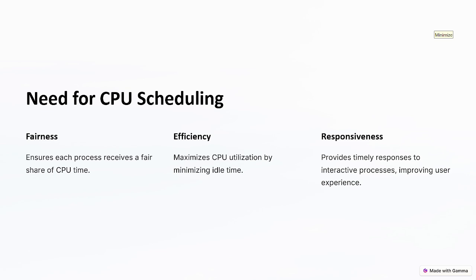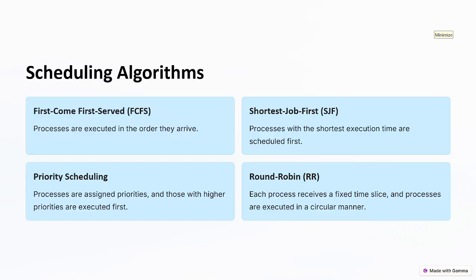So CPU scheduling is the process of deciding which process will use the CPU while another process is suspended. The main function of CPU scheduling is to ensure that whenever the CPU is idle, the OS selects at least one of the processes available in the ready queue. There are several CPU scheduling algorithms: the first is FCFS, the second is SJF and priority scheduling, and the last is round robin scheduling.